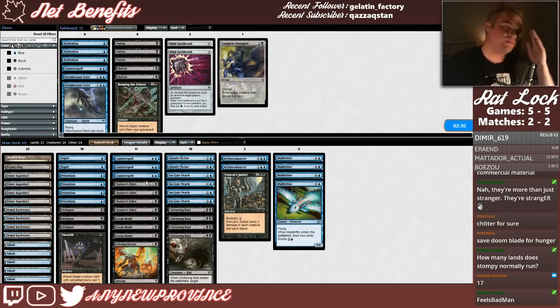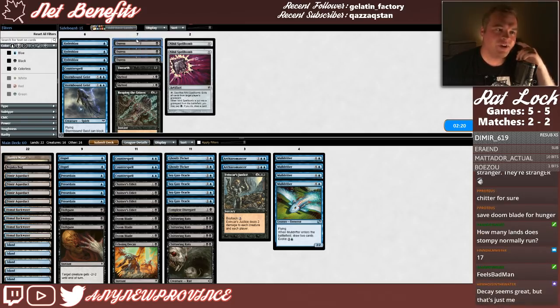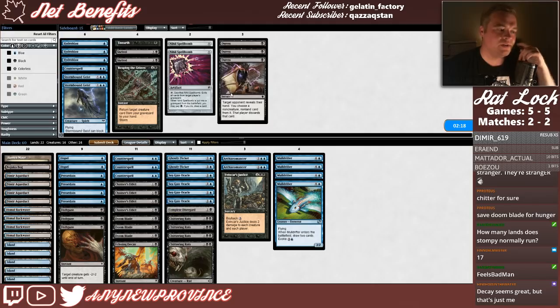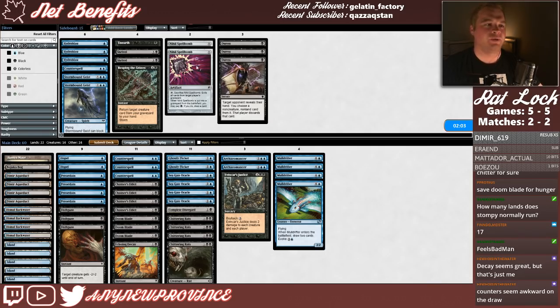And we might want Complete Disregard over something, probably Unearth, because they're not going to be interacting with our combo anyway. And I think that's good enough. I can't think of anything else I could justify taking out for these Duresses. I think Decay seems great too. I am on the Decay team here. But yeah, no, this looks good. I think this is how I want to do it. What do you guys think? Can we justify anything else?